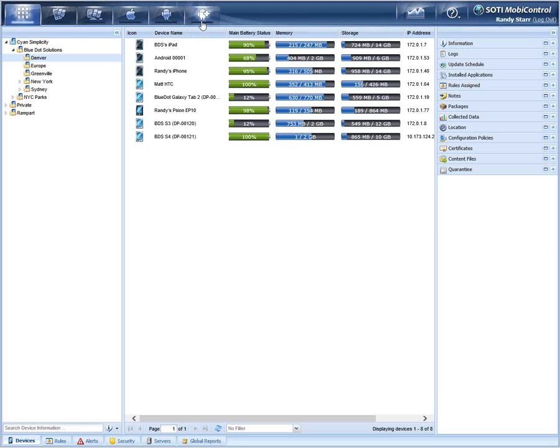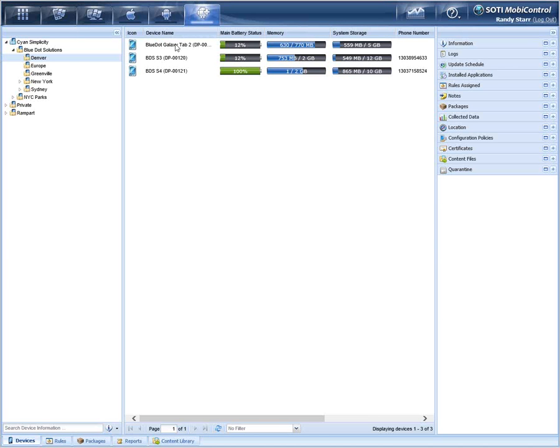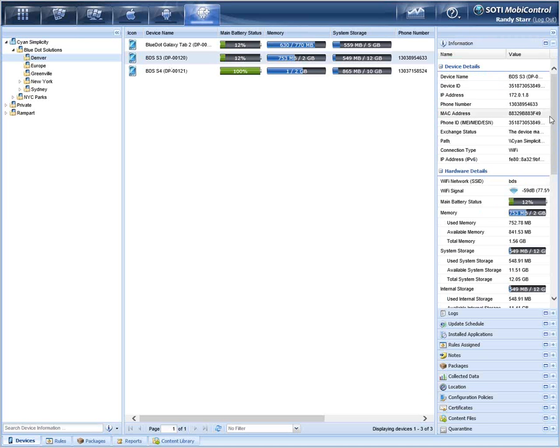Lots of devices can be shown, and then I can come in, and if I select the Android Plus tab here, I will see just those devices that support Android Plus, and I have the ability to interact with those devices. Over on the rightmost side, we see lots of other information. So I can select a device here, and I can drill in, and I can see lots of metrics and attributes associated to that specific device.